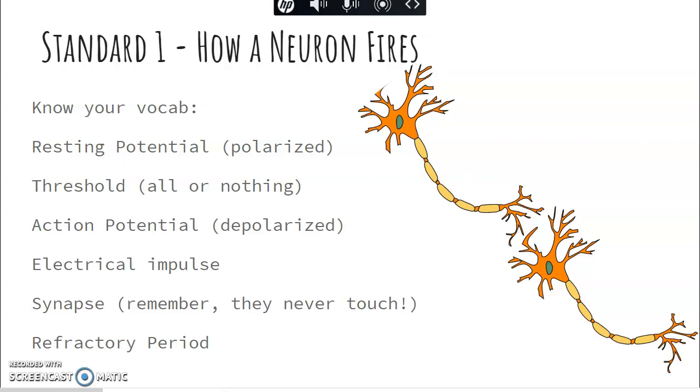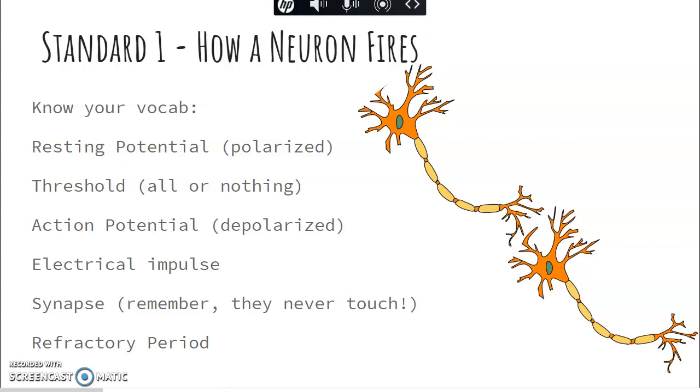Once the neuron fires, it has to recover, okay? It really is going to repolarize. So it was depolarized during an action potential. Depolarized means it mixed the negatives and the positives. Once it fires, it needs to repolarize. And so it's going to have to push out the sodium, the positive sodium, and separate the sodium from the potassium, okay? And it needs to become polarized again, all right?